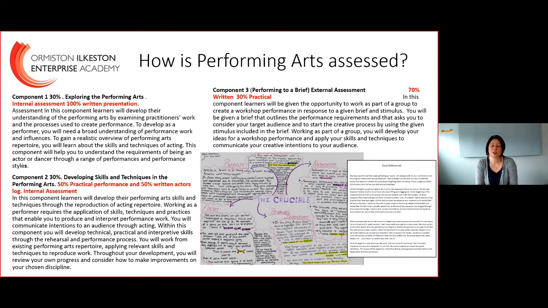And the assessment for component 3 is in 4 stages. Tasks 1, 2 and 4 are a written element whereby you log your ideas, you discuss how you've developed your skills, and you then evaluate how well you have met the assignment brief. Task 3 for this unit is your performance, which again you will film in front of me and the rest of your class, and that's then sent away to an external examiner who will mark each of those tasks.